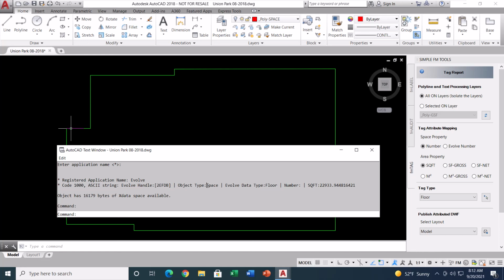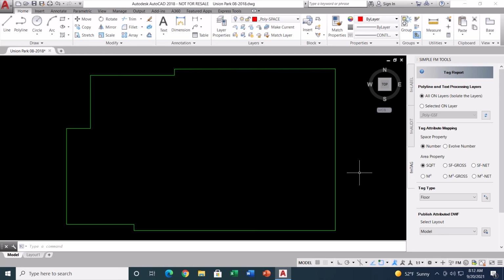It has an object type of space, but the Evolve data type is floor. So Evolve will know it's the gross area of the floor record. It doesn't need a number because it's not a room, it's the outline of the floor, and then the square footage of that polyline. So this represents the gross area of that floor. And that's the process of auditing and tagging an AutoCAD drawing for Evolve FM.